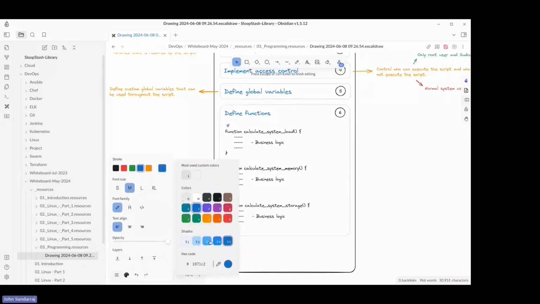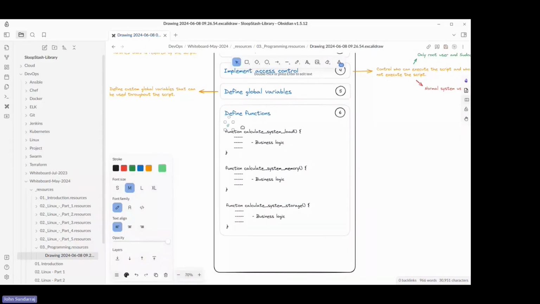Okay, so I'm going to now write it. This function allows you to calculate 1 minute, 5 minute, and 15-minute load average. You don't need to write the 'allows' and all. Calculate 1 minute, 5 minute, and 15-minute system load average. So this is what this function is going to do.